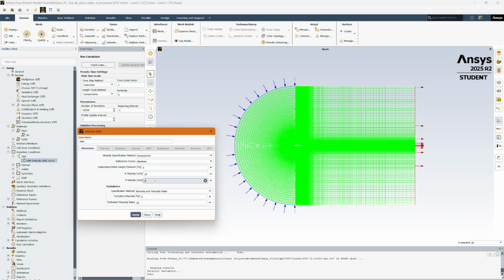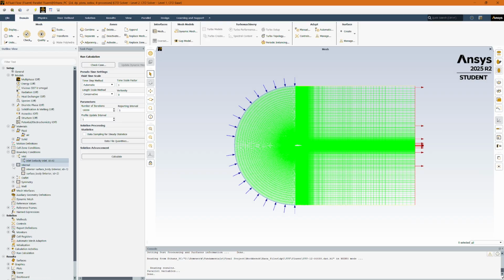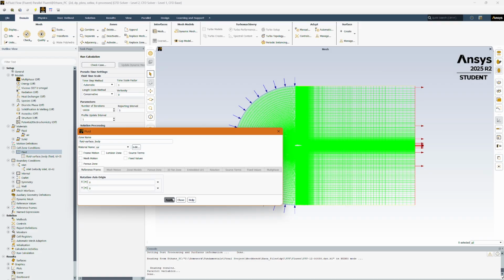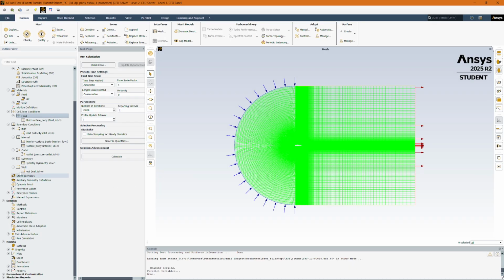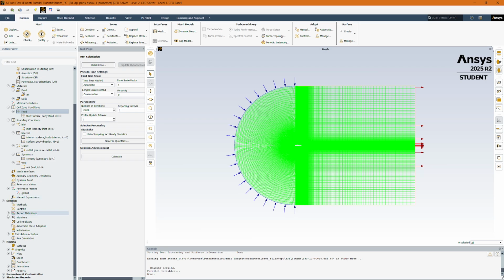So for this case, we're just going to set this to 15 and 0. This is going to mimic our 0 degree angle. Hit apply, hit close. Internal, don't really need to worry about that. Cell zone conditions, I just want to set this to fluid. Make sure we're set to air. We are. Perfect. Okay. Internal, outlet, outlet pressure 0. Symmetry, the symmetry of these walls up here. And our wall is just the airfoil. And then keep going down here.